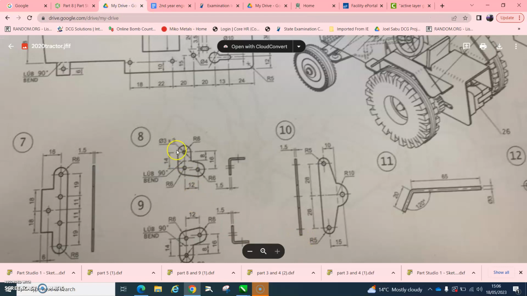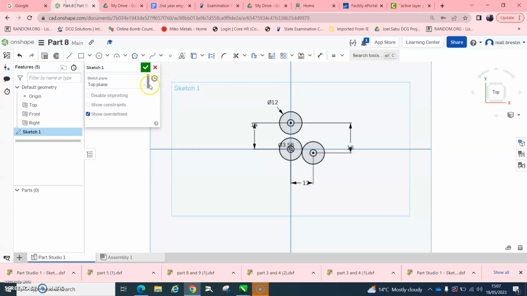Next, now we've just got a line from here to here and a tangent line here to here, and then there's a little point in here. We'll do these two tangent lines here first. So we're simply going to draw a line from this circle to this circle, and a line from this circle to this circle. Now we're going to go up here to where it says tangent, make these tangents. You can see it slightly moved it there.